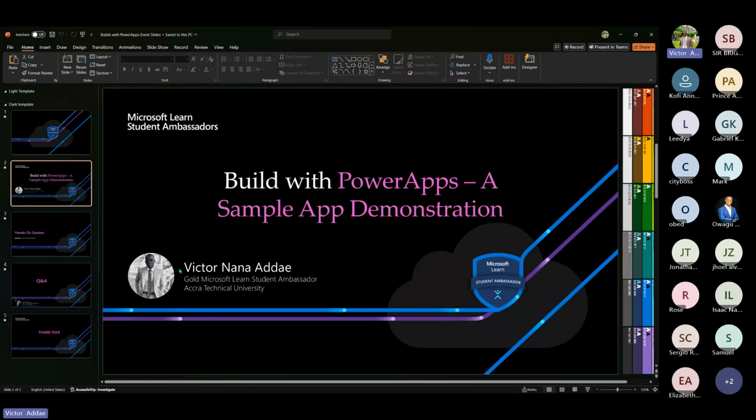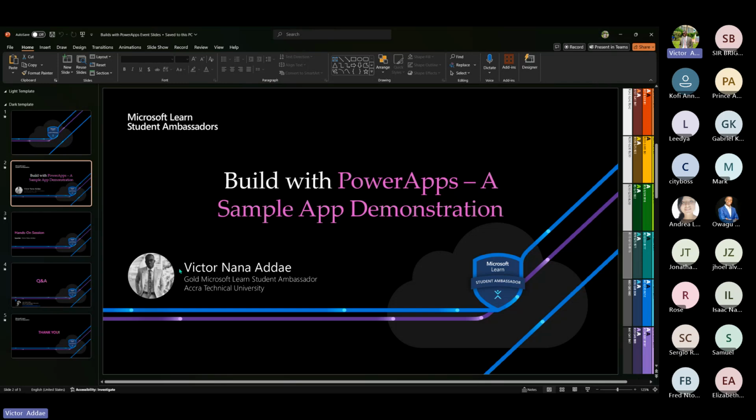Today, we'll be building a very simple application. The application should let a user register. After registering, you can log in, and then it will take you to a screen where it displays your details. So it's basically like a profile app. This is what we are going to do.